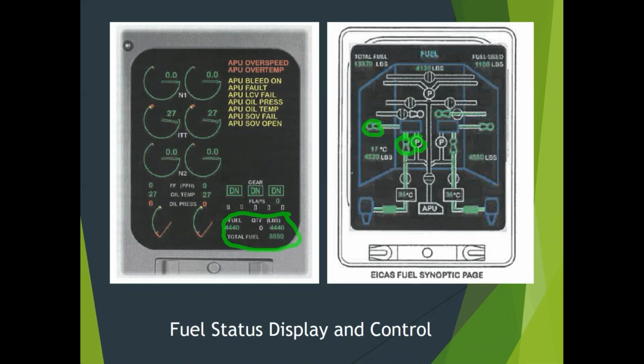There is a crossflow valve that can open. It's this line here, and it does not connect to that center tube. That's why it kind of does the dip in the middle. The APU also has a DC pump, so there's a pump here, and this one's interesting in that it draws from both left and right wing tanks and sends fuel up to the APU when the APU is running. So that one actually draws from both tanks, but it's not tied into the engine feed system at all. It's got its own independent system.